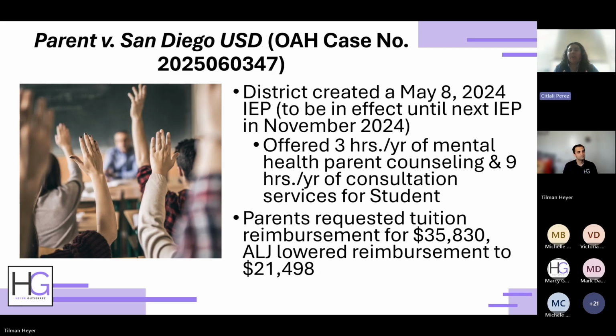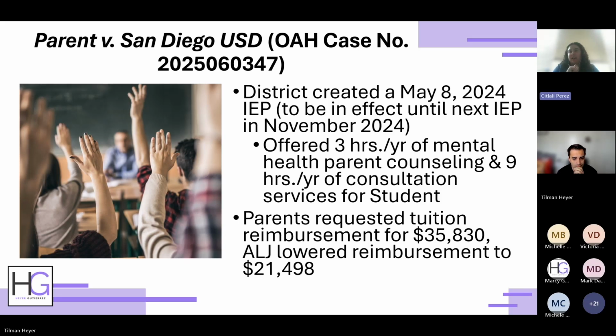The parents requested the tuition for the time that the student was not in the district, so $35,830. The ALJ actually lowered that reimbursement to $21,498 because when the parents requested a new IEP to get back into district in December during winter break, December 2024, once the district came back to school, the special ed director was like, okay, yeah, let's schedule that IEP.